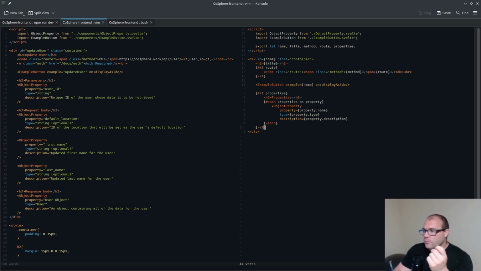I'm thinking we can make this really simple because these object properties are all going to be the same. So if we just create a data here, and then data could have data dot properties.